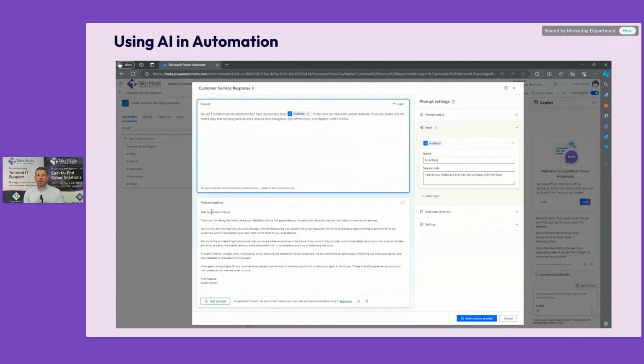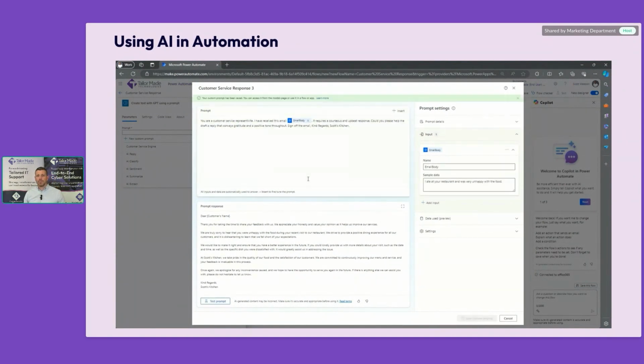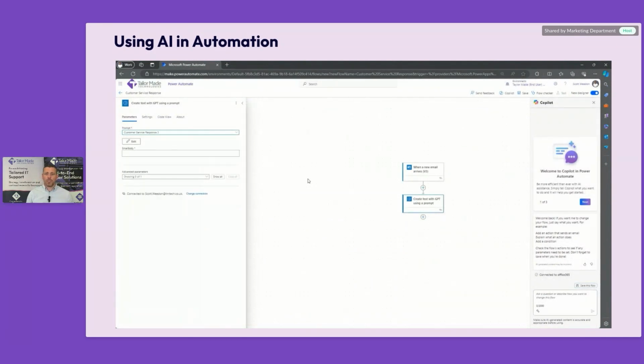So if I know that I always want to get an email back out to somebody from our complaints mailbox, for example, this is not a bad way of just getting something back out to the customer saying, hey, we've received your message. We understand you're upset about it, but here's what we're going to do now. Here's the process. This is our complaints procedure. And you can get that out instantly without somebody needing to pick that up and deal with it.